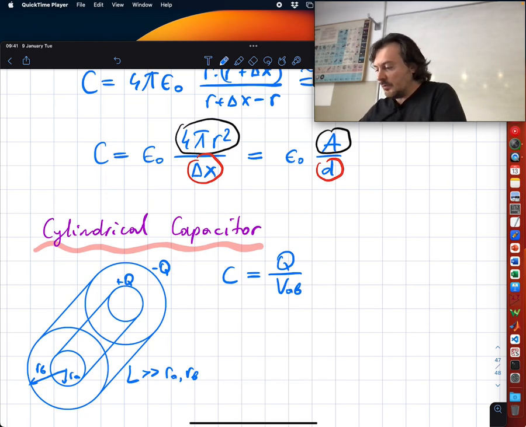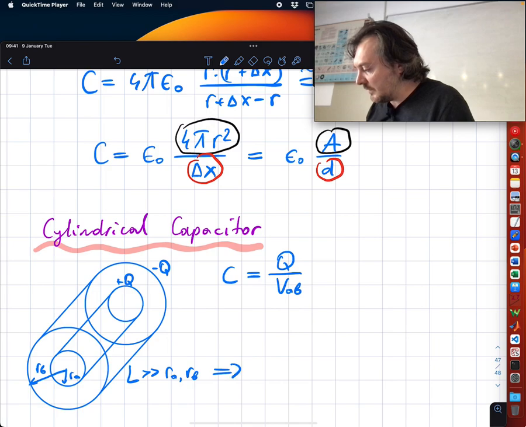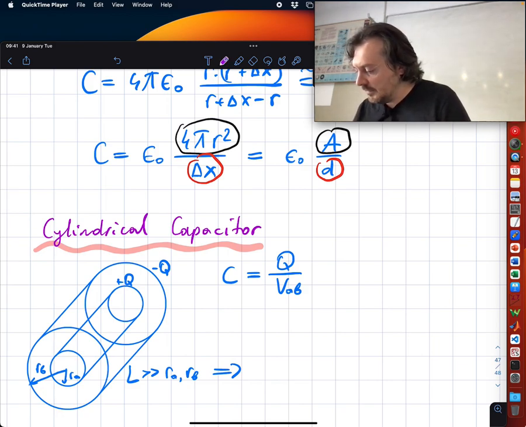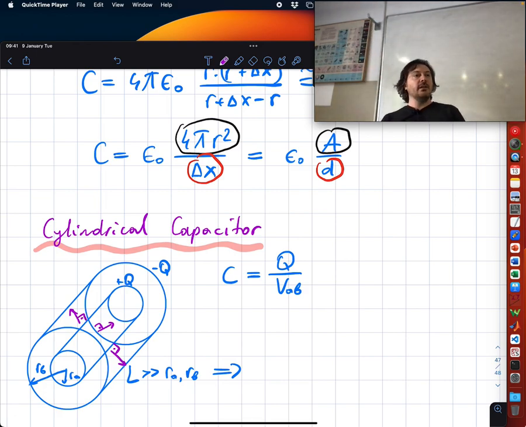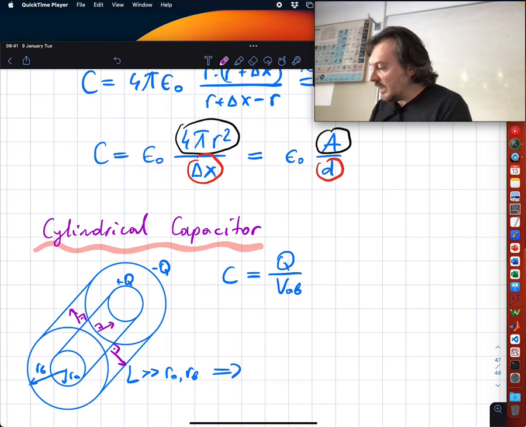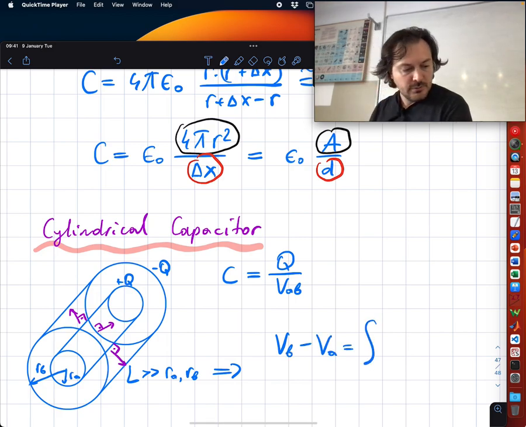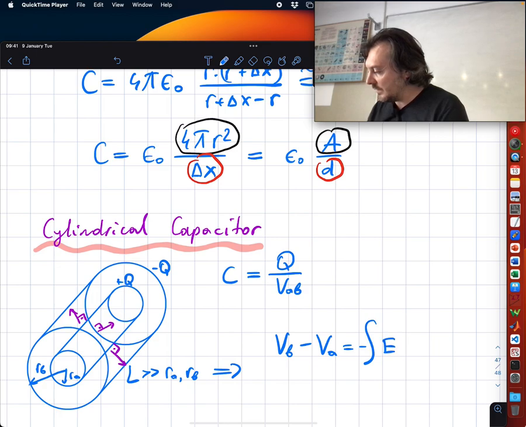So, by assuming this, I am assuming that it's something like an almost infinite cylinder. That's why I can assume that all the electric field lines, for all practical purposes, are going out like this, perpendicular to the surface, perpendicular to the inner surface. Right? Now, what do I need? I need VAB. To find VAB, I use the typical formula. VB minus VA is the negative integral of E dot dx, right, from A to B.